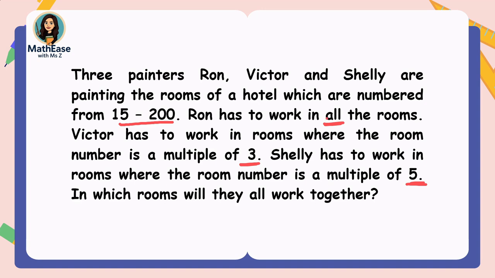Let me give you a small hint too. When we say Ron has to work in all the rooms, we're basically saying that the number we will use for him is the number 1. Think carefully about this one and write your answers in the comments. I'll be checking them out and helping anyone who has trouble understanding.